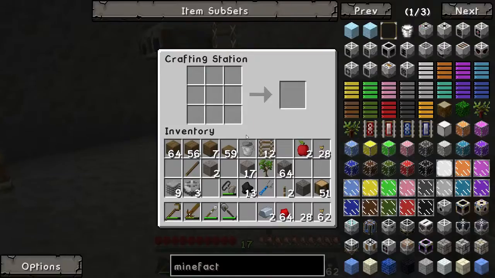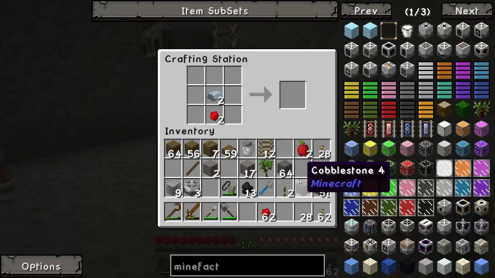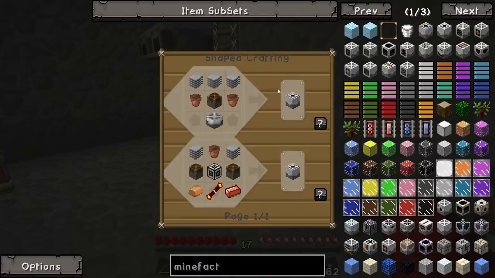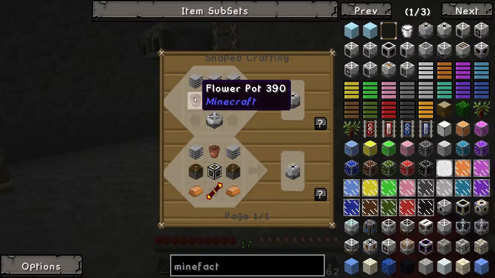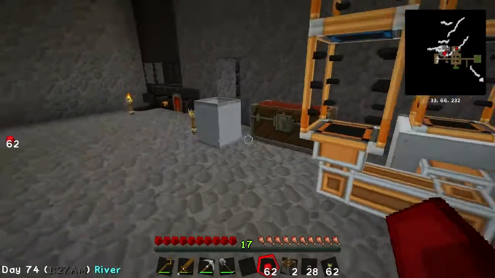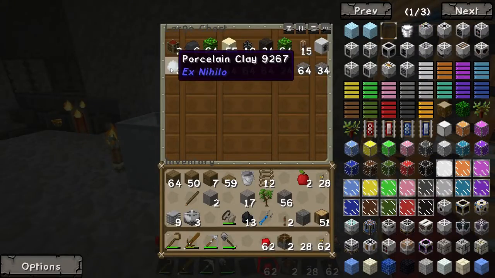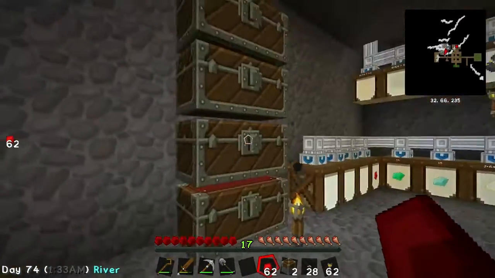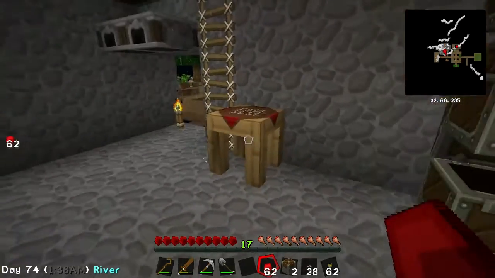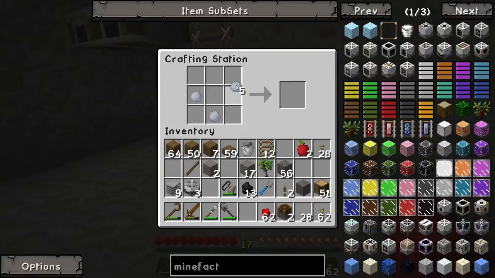Okay. So we're making pistons. 2 pistons. That's 2 pistons. Nicely done. And 2 flower pots. You got any clay left? Porcelain clay. Clay. Okay. I think clay.